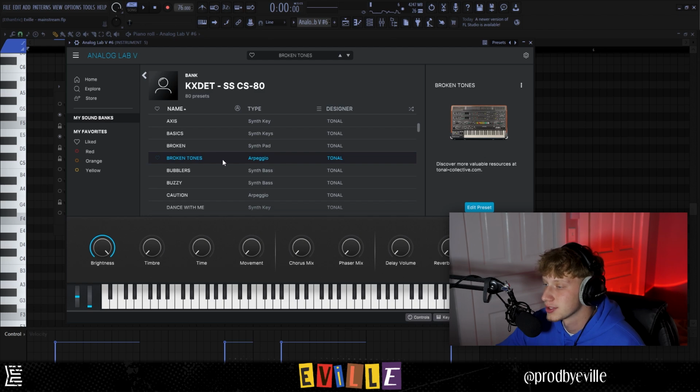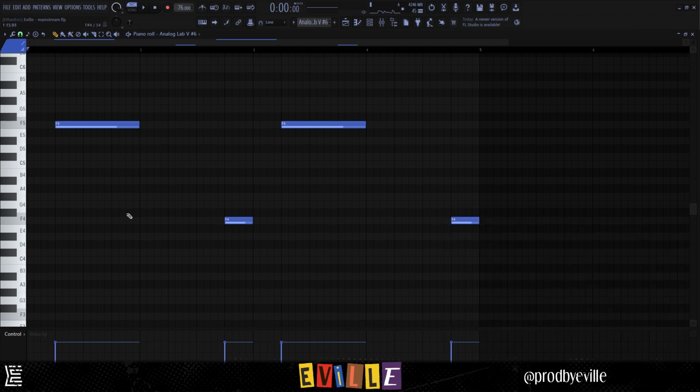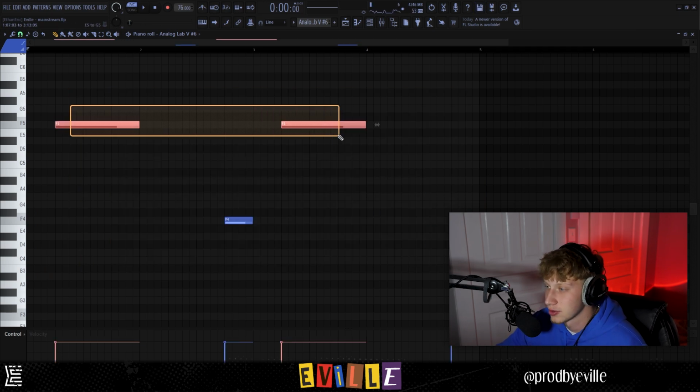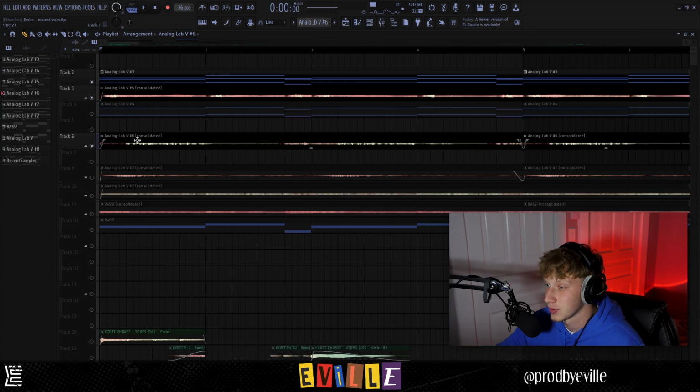Next up, we got this Broken Tones arpeggio from Cadet's Bank. I think this is the sound that kind of drove everything forward and kept me inspired. Sounds super dope. There's absolutely no effects on these at all, and this is just how good the sounds actually are. You don't even need effects. They're just playing these notes, nothing too special, just playing on the root, which is the F. With those couple things, this is what it sounds like right now.